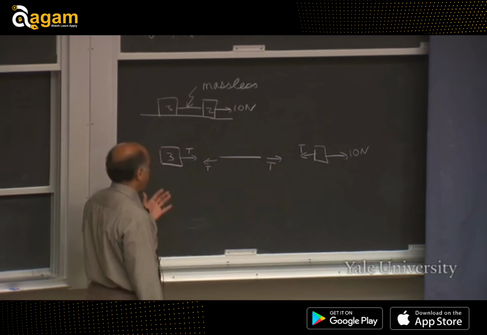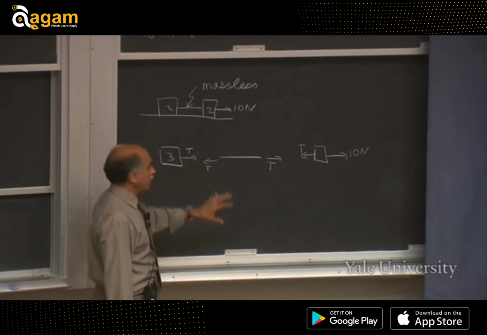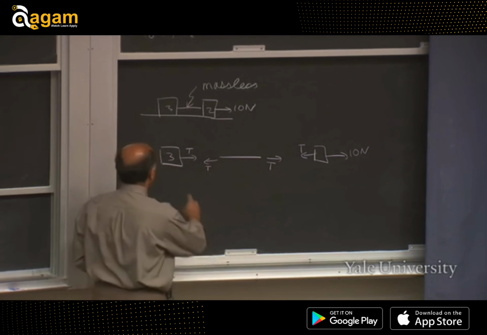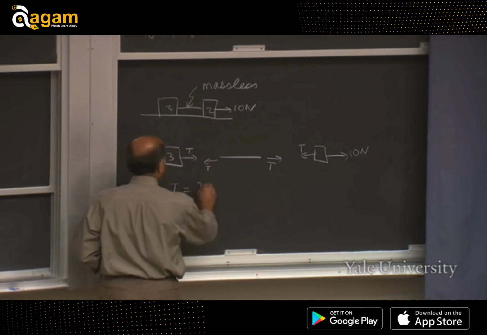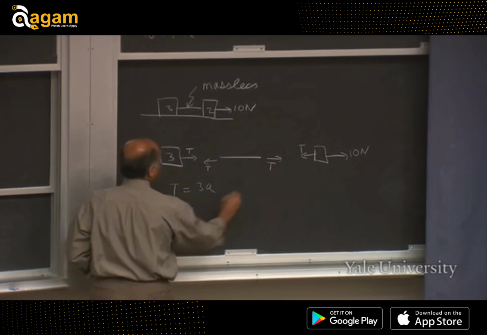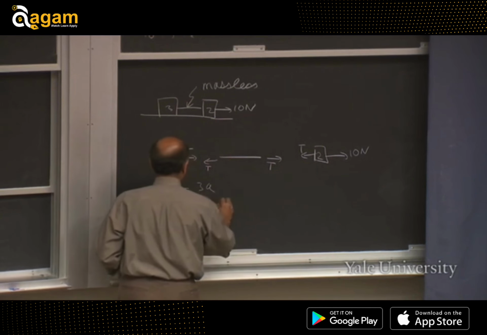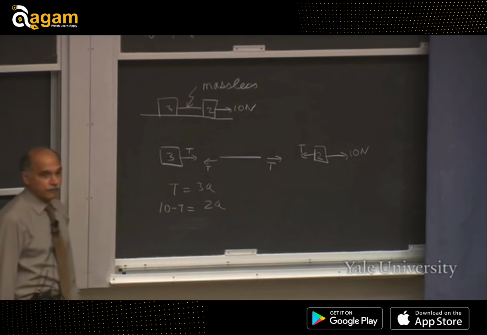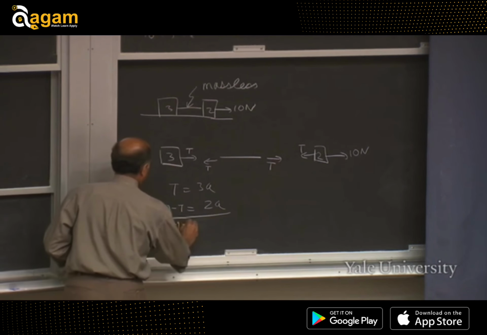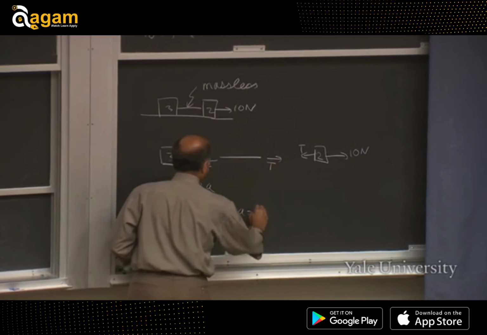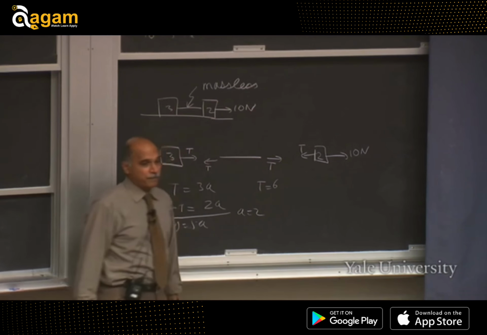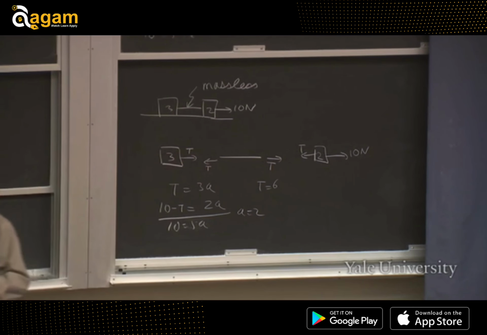Now you can do F equals ma for the 3 different objects. There's nothing to do for the rope because the forces are 0 and the mass is 0; it doesn't tell you anything. The first block tells you T equals 3a. The other one tells you 10 minus T equals 2a. Now again, we know what to do. We add these equations and we get 10 equals 5a. Therefore, we find a equals 2. Once you find a equals 2, you find T equals 6. So tension on the rope is 6 newtons.